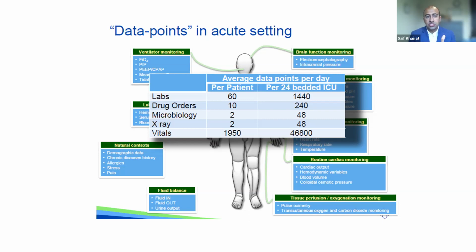The challenge of having too much data is, there are several challenges. First, it's hard to sift through all this data and make timely decisions and accurate assessments. Also, exposing clinicians to a lot of data has implications on their cognitive capacity. It slows them down, and it also affects their information processing abilities. So too much information, although it's great on the back end to have as many data points as possible, we have to think about ways to present those data points and which data points to present to providers.